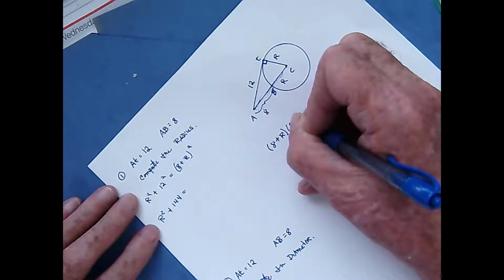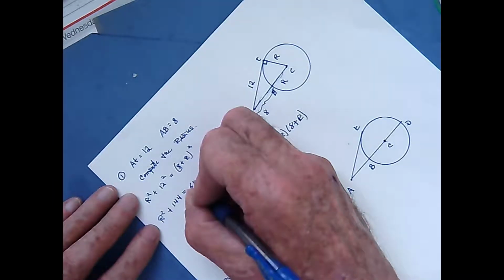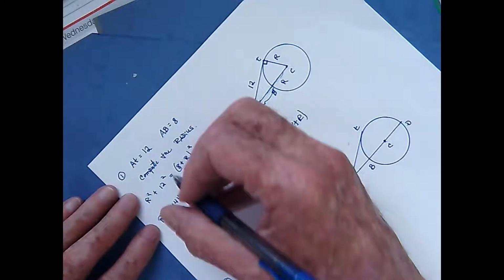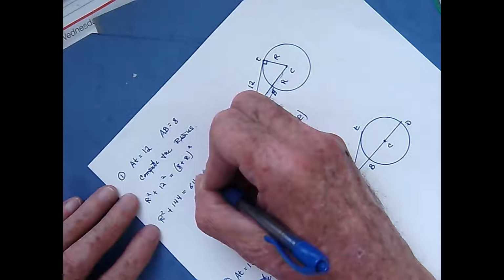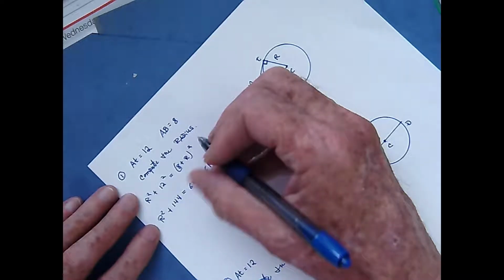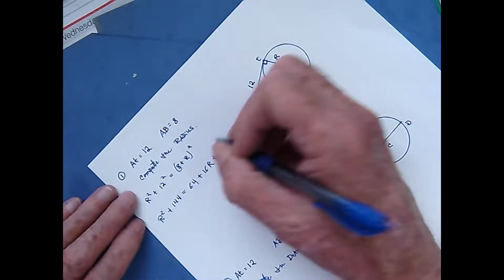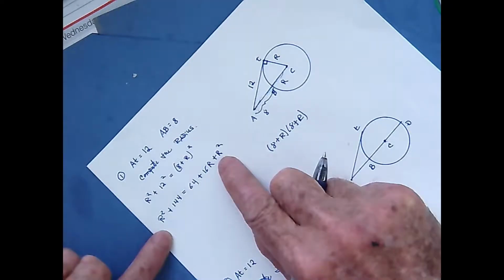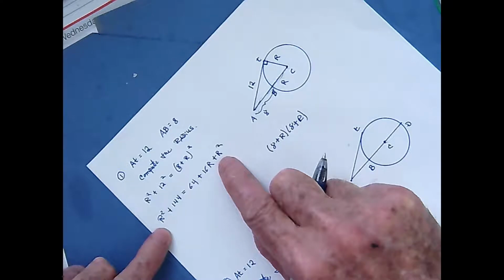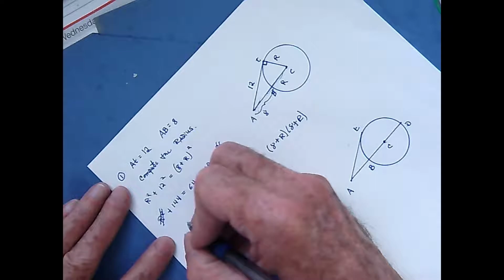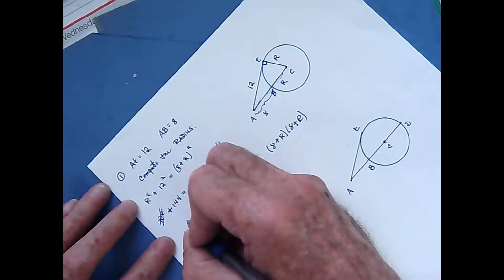And 8 times 8 is going to give me 64. Outside terms give me 8R, and the inside terms give me 8R. That's where I got 16R. And the last one times the last one gives me R squared. And just sorting through the things we know here, hey, I got R squared on both sides of this equation. Drop them off on the corner like stepchildren. We don't need them. Didn't mean it. Love stepchildren. I'm a stepchild myself, but that's not what we're here to talk about.